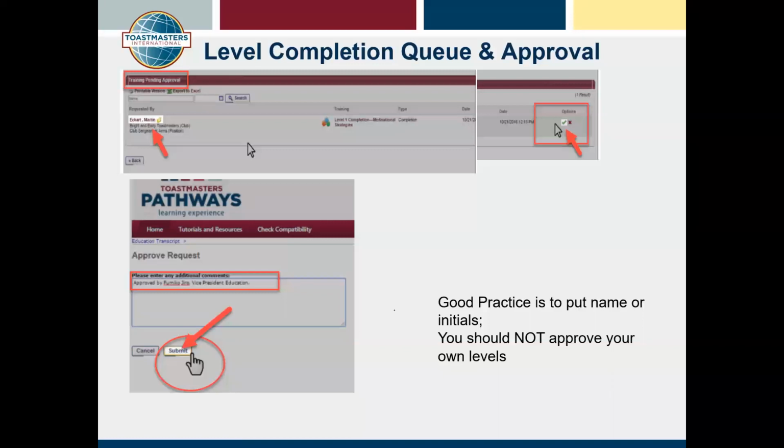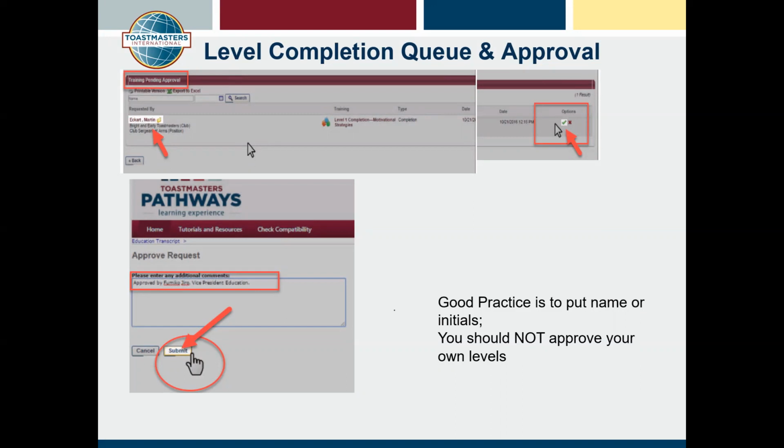And if you want to check on it, if you want to chat with them, fine. But as Vice President of Education, you're looking at the agendas, making sure, if you weren't there, that yeah, they actually did do that speech. And which speeches were they doing? So that's what you're doing here: you're saying at the end of each level, yep, that person really did do those projects.